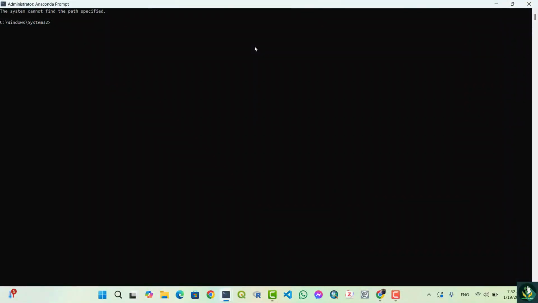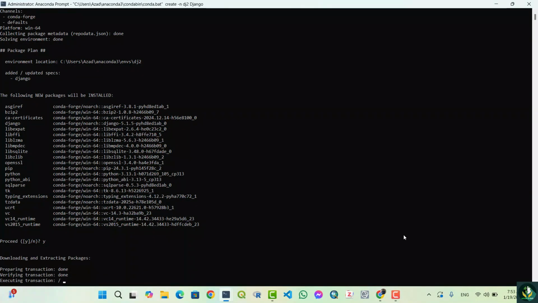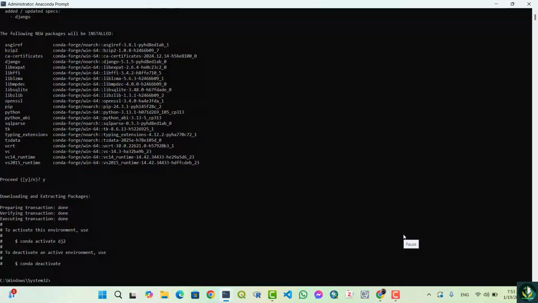Use the following command to create a new environment with Django and Python. conda create -n dj2, for example, django. We choose yes.